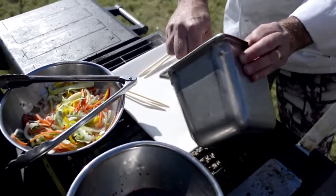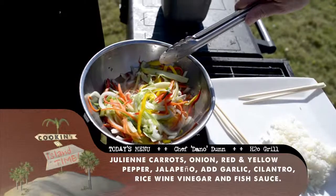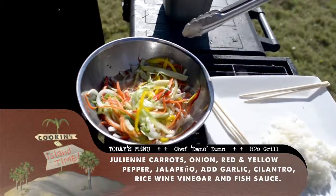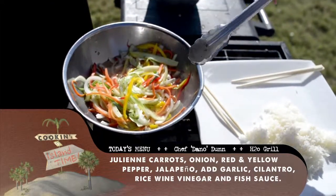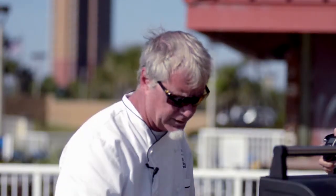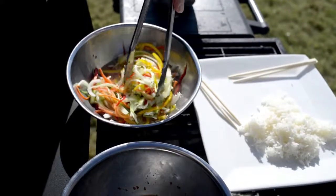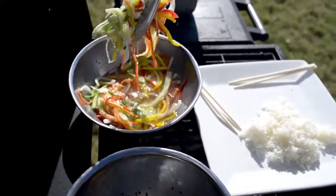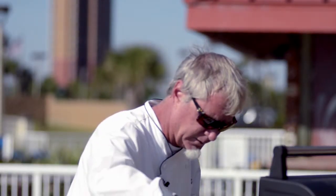We've got a little bit of jasmine rice we had cooked earlier in a rice cooker. Put a little bit right there. Earlier I did some pickled vegetables — it's bok choy, onions, roasted red peppers, some garlic, some cilantro with a little bit of rice wine vinegar and a little fish sauce. It's been going for about 30 minutes, but it takes about 15 to 20 minutes to marinate. It turns out so yummy and so crisp. It's beautiful too — it's all about the color, man. Our snapper is ready to be eaten.